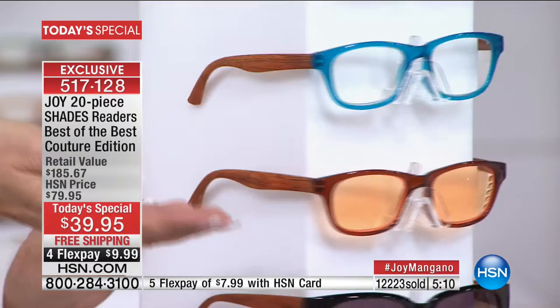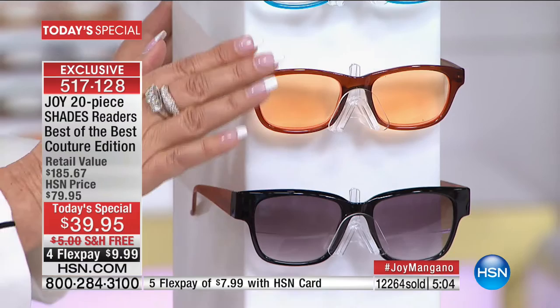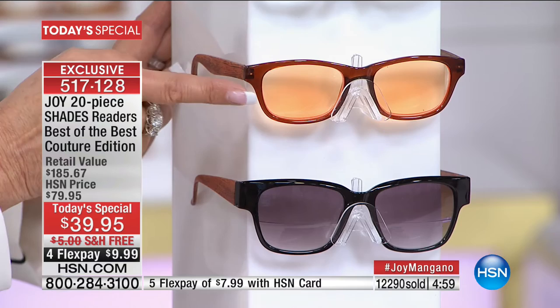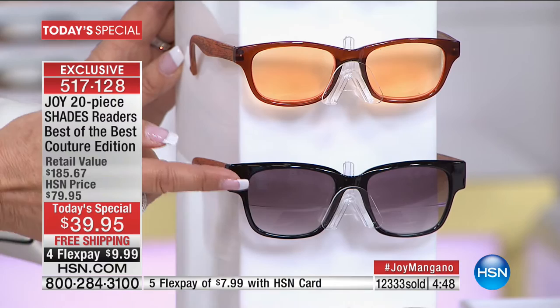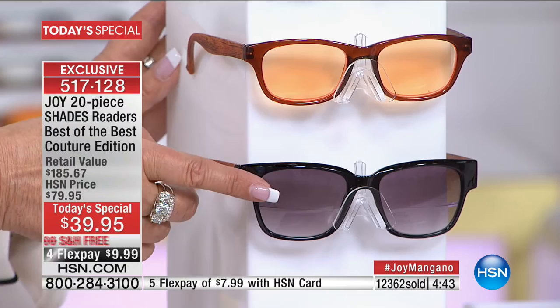Then this, you need to do for yourself, period. Oh, I love these. This one pair here is worth the price of admission. The computer lens filters the blue rays to help ease the light stress on your eyes, whether it's your tablet, your reader, your phone, your computer. And then, oh boy, I haven't worn a regular pair of sunglasses in probably 10 years now.